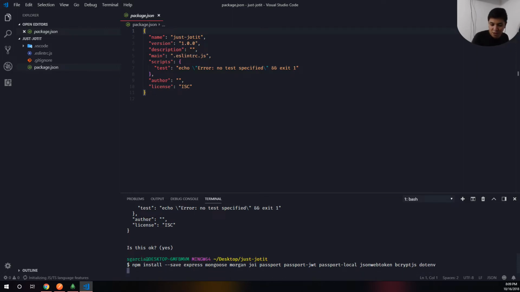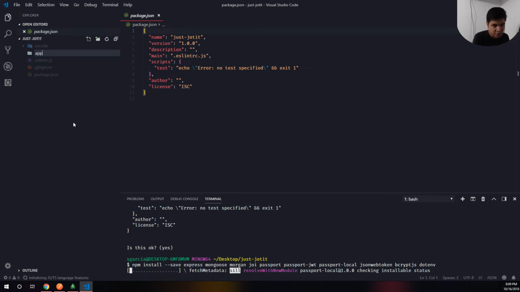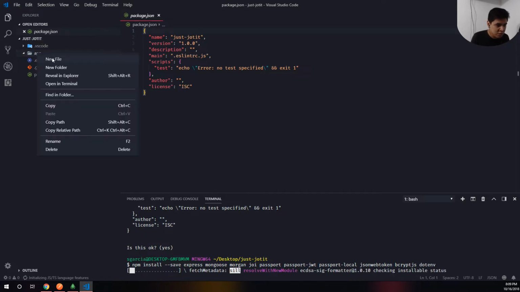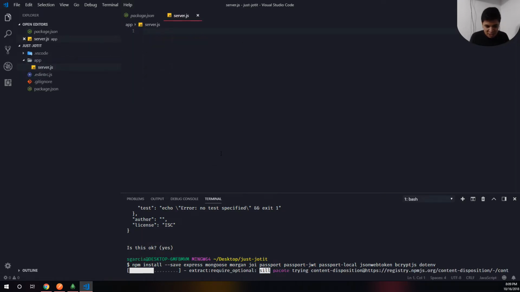So let's do the npm install. And while that is happening, let's start progress on this. So we're going to start by adding basically a folder where to put all our Node.js code. So I'm going to type app. App is like a folder name I like to use for all my server-side code. And inside of app, I'm going to begin with my famous server.js file. So server.js is where all my Express code is going to live. And now I'm going to start coding that.